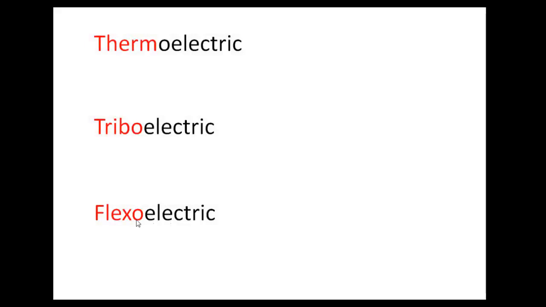The next one is the flexoelectric effect. The prefix flexo means bending. The flexoelectric material is a subclass of the piezo material, which can generate electricity not only from the stress but also from the strain gradients. The piezoelectric effect is the polarization due to the stress tensor, which originates from the strain itself. But the flexoelectric refers to the polarization of the material due to the strain gradients, or the spatial change of strain. So the polarization vector in flexoelectric materials is related to the stress via the piezoelectric coefficient, which is a third-order tensor, and to the strain gradient via the flexoelectric coefficient, which is a fourth-order tensor, respectively.